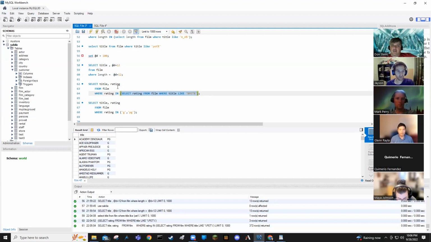This runs first, and then this runs, and this creates a little bitty table off to the side.